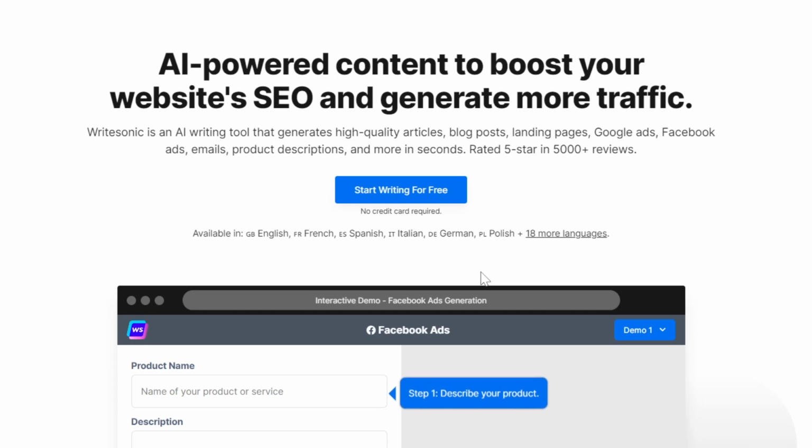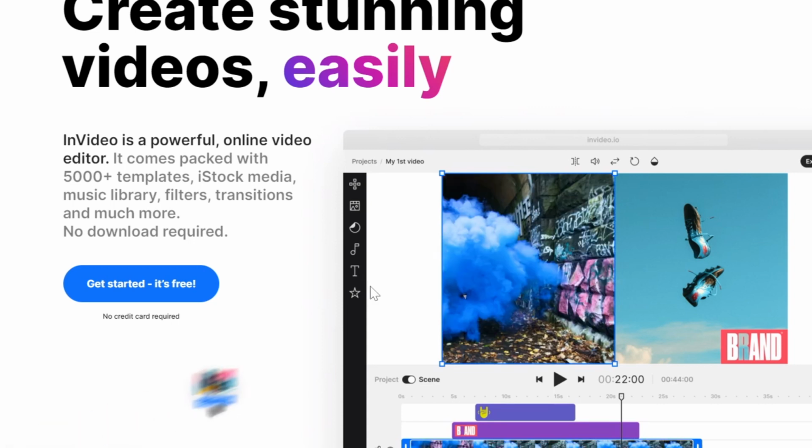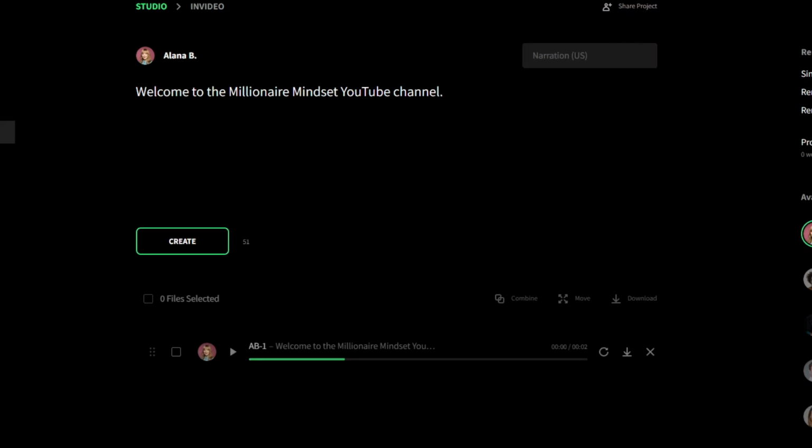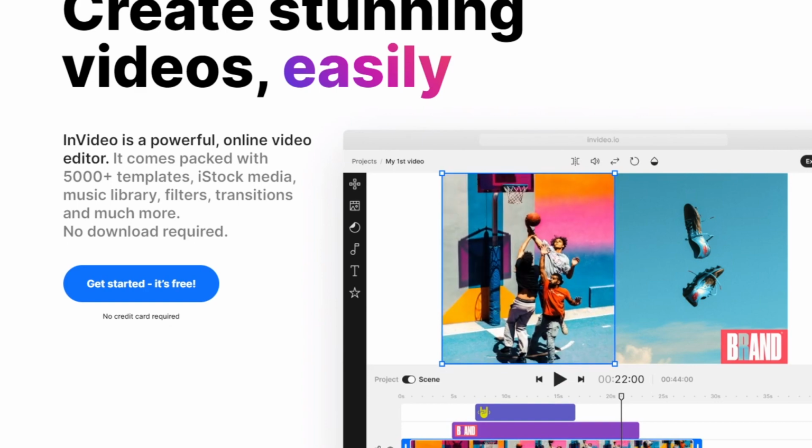In today's video, I'm going to generate done for you articles with this tool over here. Use this tool over here to turn those articles and topics into done for you content over here, and then use this text to speech generator to overlay on your video to make the perfect YouTube video.